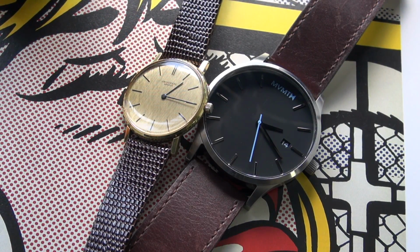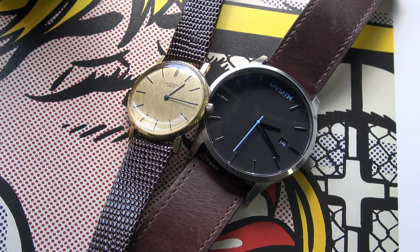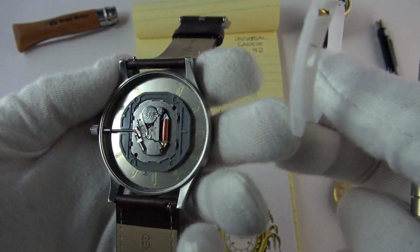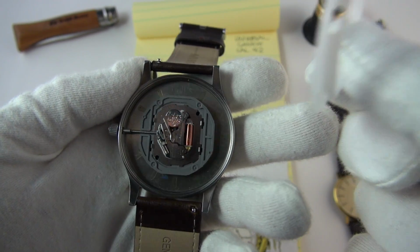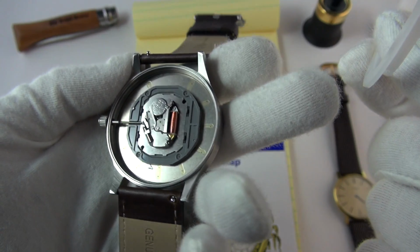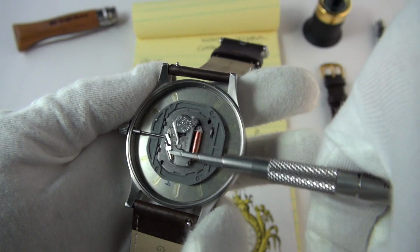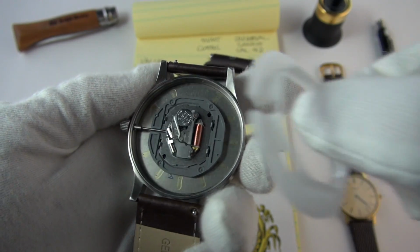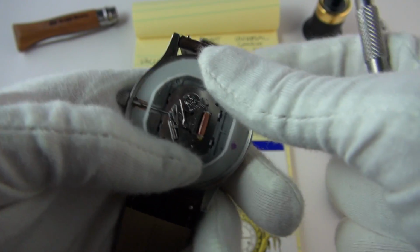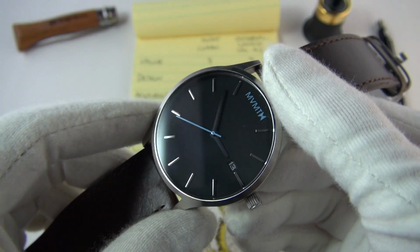I think corners have been cut with the strap. I feel the strap is rather cheap feeling. Just remove the spacer here. You can see it's just glued in. Just look at that space. You could actually smuggle diamonds using this watch, you know, through airports. I don't know why I'm thinking about smuggling diamonds, but all that excess space is so wasted. There's nothing out of place. That's why I still give it a 3.